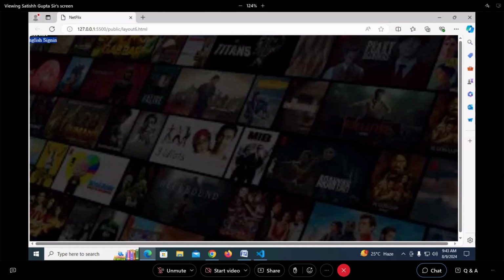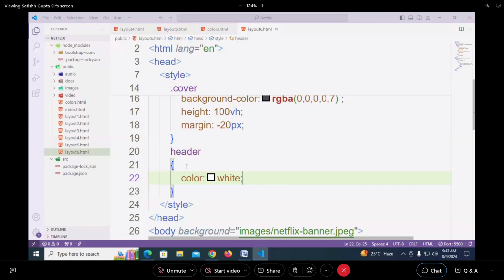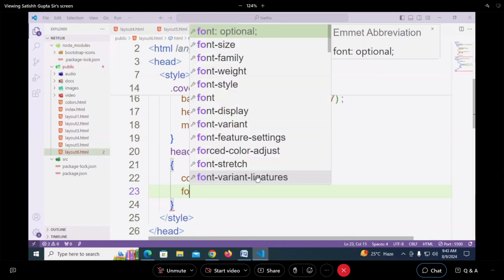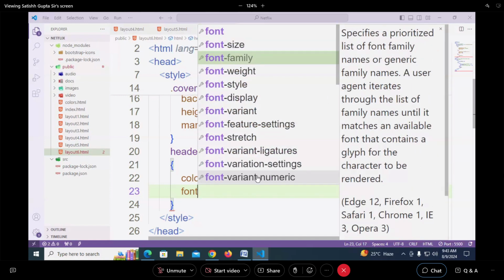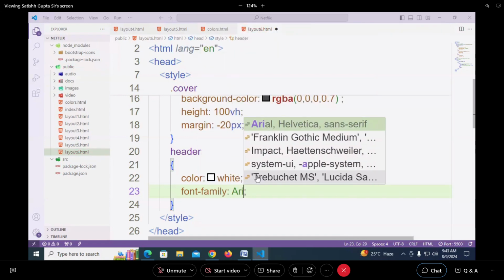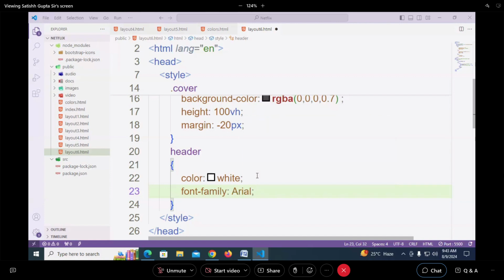So can you see your font, right? I try to define the font color as white, and then I define the font family. I just took the font name as Arial. Okay, font family as Arial. See, we can use a drop down, but right now we don't know what a drop down is, right?